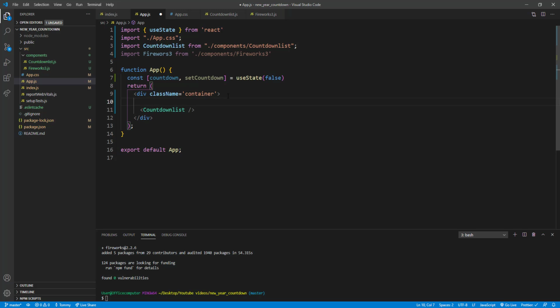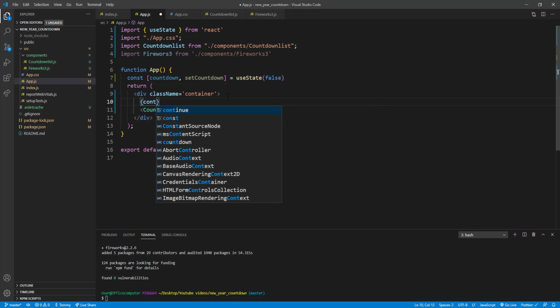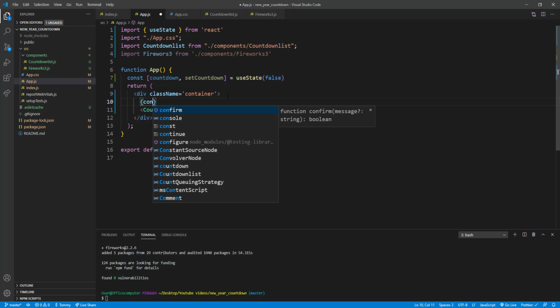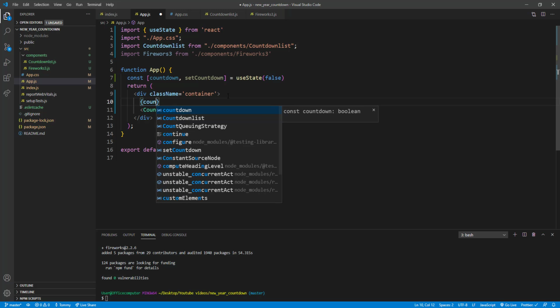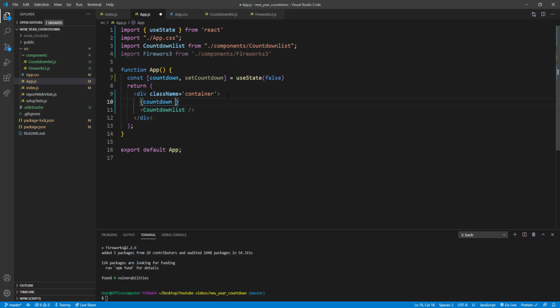So we only want the fireworks to appear when the countdown is finished. So to do that, we're going to say if the countdown is set to true, then we want to display the fireworks tree.